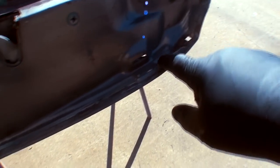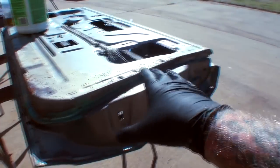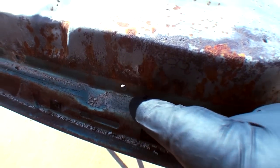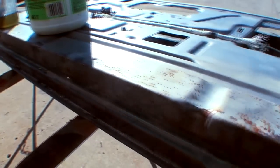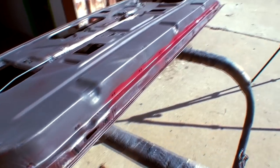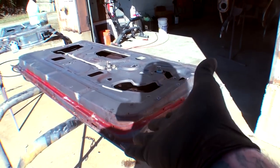If you look real close, it even removed a lot of the seam sealer. The reason you see the original paint here is because we didn't take the rubber off, so when they soda-blasted them, the soda didn't get into where the rubber was. You can see some of the residue left over from the soda-blasting. If you look at the door shells, you can see there is surface rust on the door shells after soda-blasting. We did take these to the car wash, but we're going to focus on this to show you how to remove rust off of your metal.